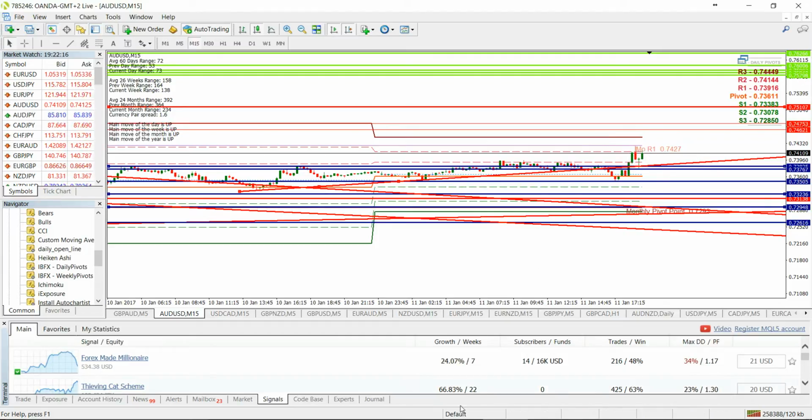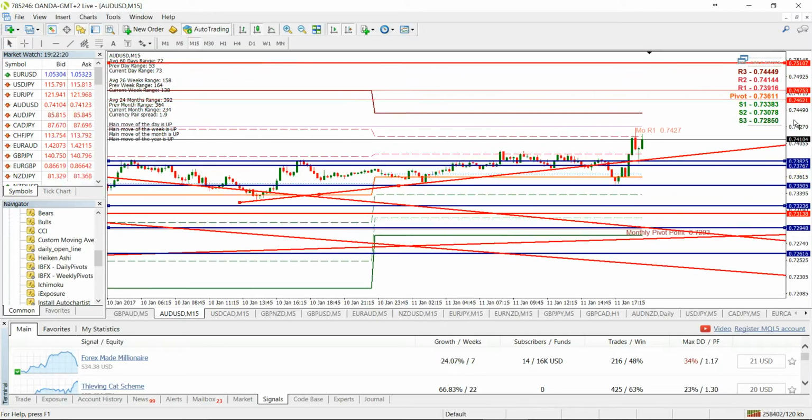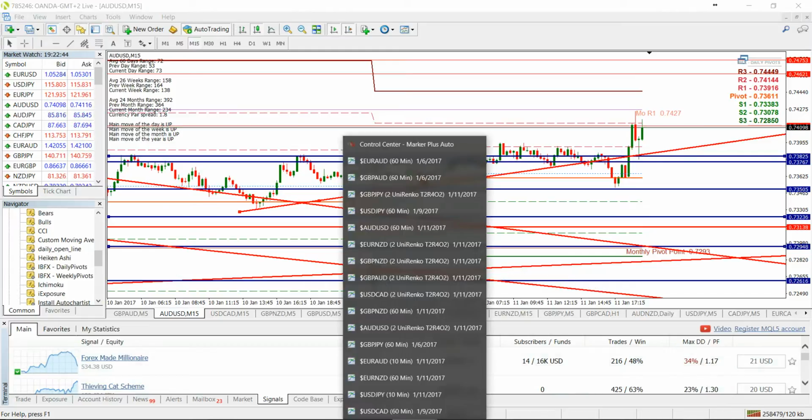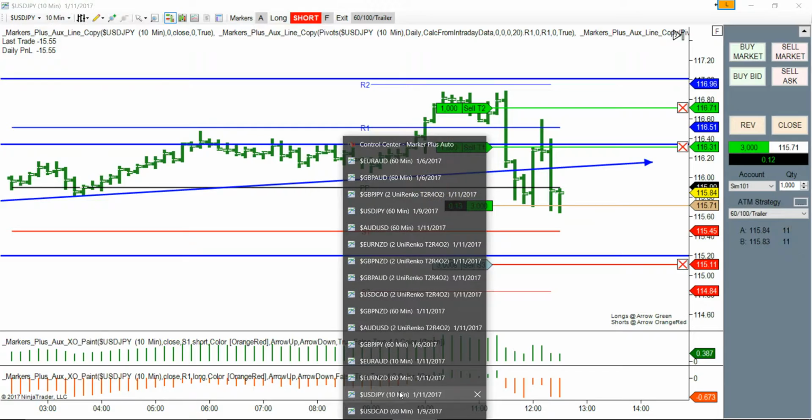Okay, traders, so that's it, and we made a ton of pips already. Again, we're holding the yen. We're not back in the Aussie dollar. We closed out after we got some entries down here. And we went to the north, took out this target, which I thought we would, and almost this right here. So we went to 72.31, and then we reversed immediately. So again, I don't think we're going to go any higher right now, but anything's possible, but that's what I'm looking at.